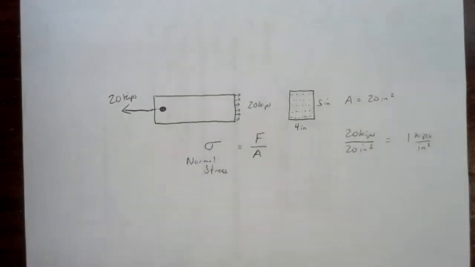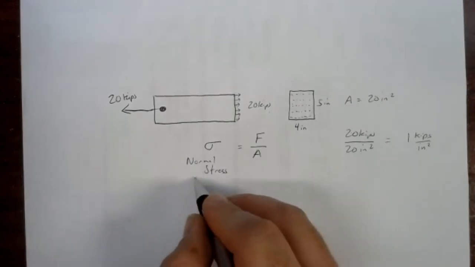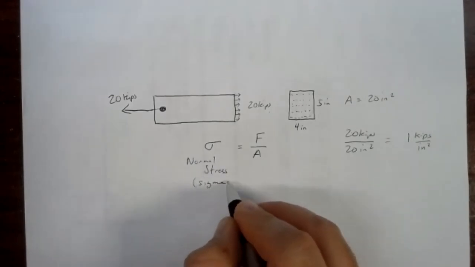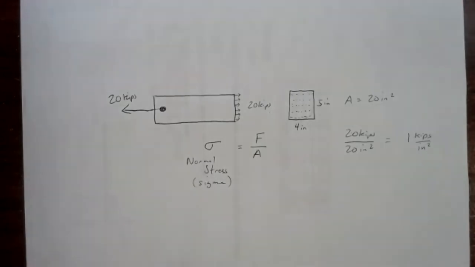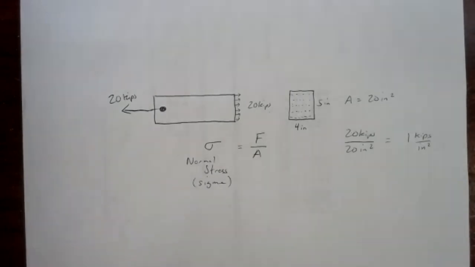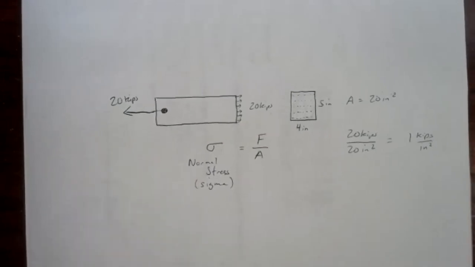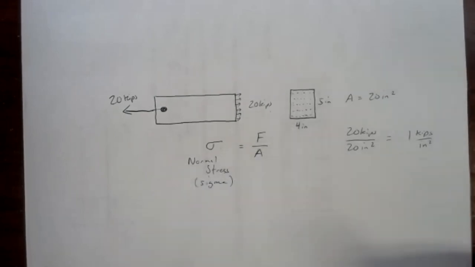And the letter we use is that letter right there, which you may not recognize because it's a Greek letter. It's the Greek letter sigma. It's the small sigma. We know the big sigma. Big sigma is our sum, our summation symbol. That's capital sigma. This is small sigma. Small sigma is the universal symbol for normal stress. And it's got the same equation that pressure had. It's force spread out over an area.